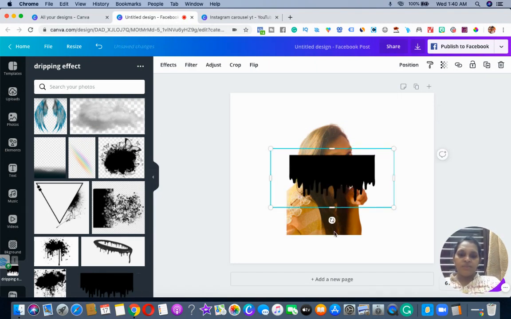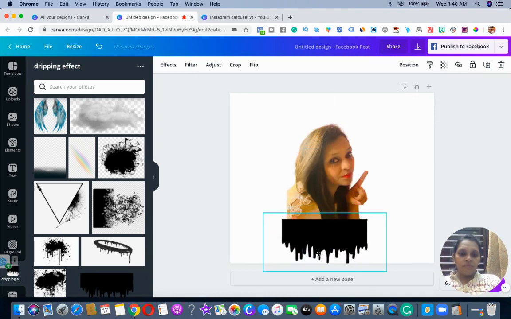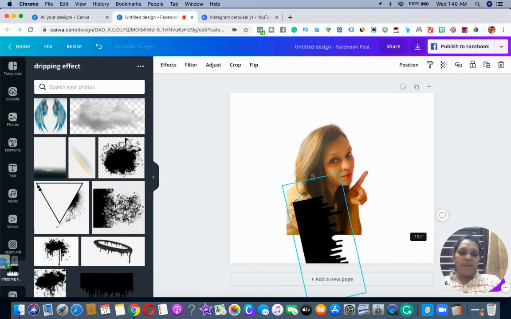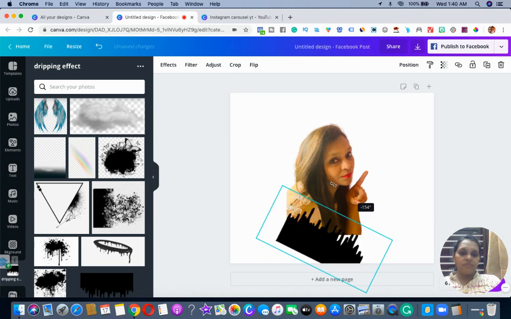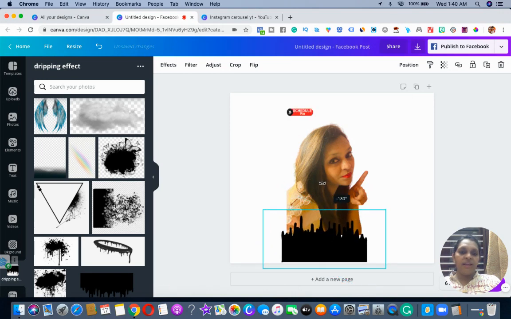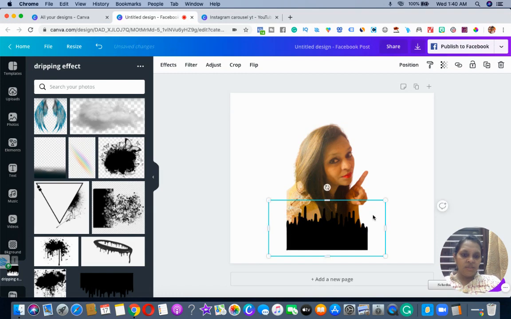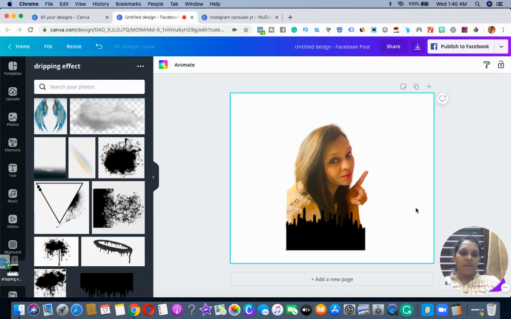For test purposes, I'm using this particular image. After that, I always have to make sure to tilt it so that we can have the dripping feature which we will be using. Make sure you adjust it to the exact size you require.